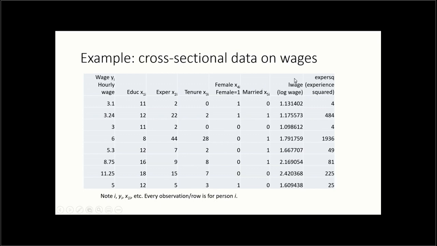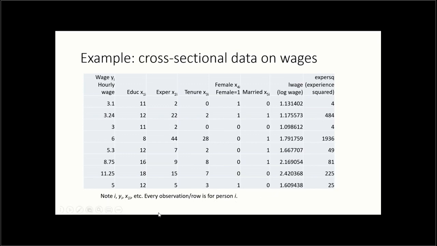Likewise, the data comes with another variable, which is lwage, which is typically abbreviated for log of wage. We're taking the logarithm of wage. We will also talk about logs later on in the semester, or we can have a variable squared, such as experience squared. So we are basically taking this variable here, experience, and squaring it. We can use a variable that way in the model.